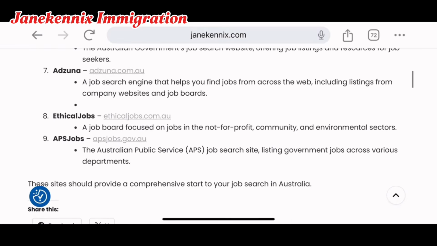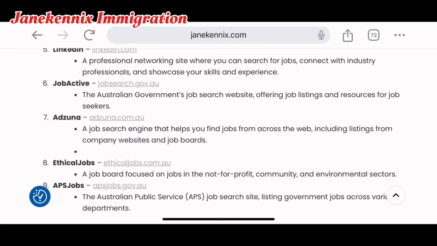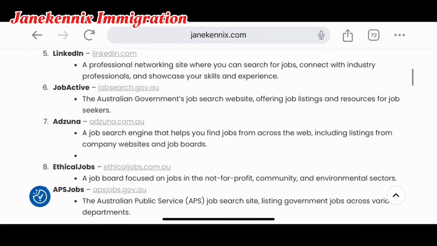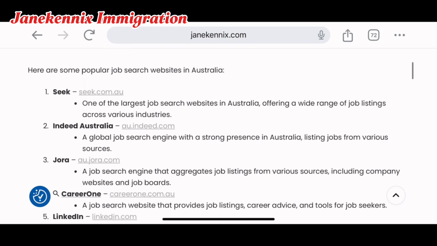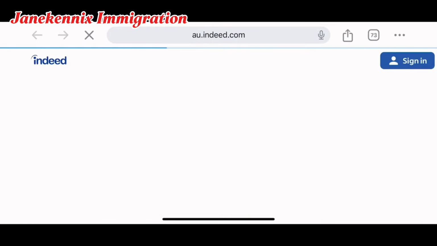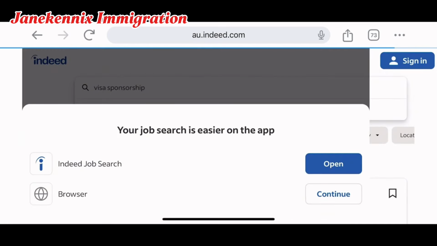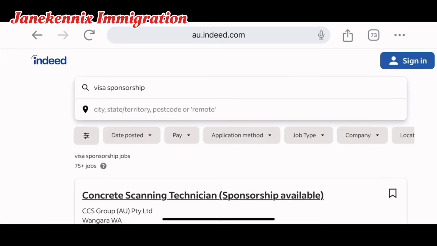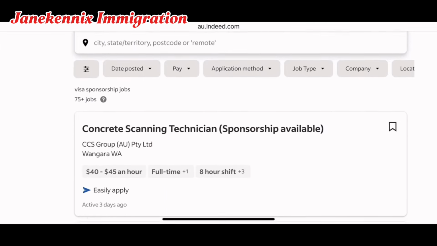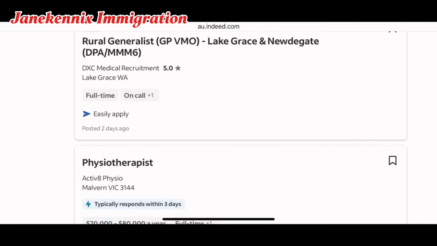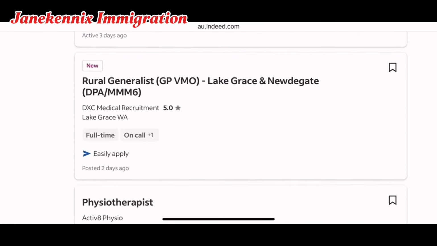Okay, so for example, if you are a South African and you want to look for an overseas job, you don't go and search for a local job. You say overseas job. Okay, you say visa sponsorship job. Okay, so these are the major job sites in Australia. I have links attached to all of them. This is a one-stop shop because people keep telling me, can you make a list of them? I say, voila, I will make a list of them. Okay, so you go to each of the search websites or search engines, whatever they are called. You search for visa sponsorship job.